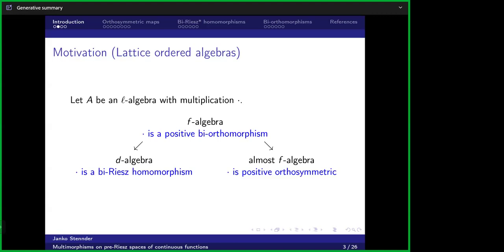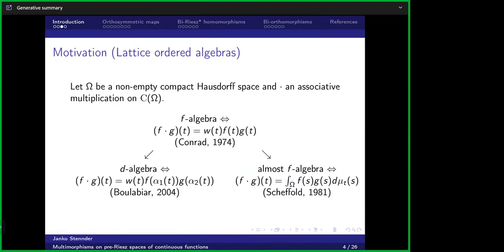And because pre-Riesz spaces are very complicated in general, because we really need the vector lattice cover to understand what's going on, it's always a good starting point to just consider spaces of continuous functions. Because there the order is nice and the disjointness is nice, everything is quite easy compared to the general case. And for the vector lattice case, those maps I showed you are completely understood. They are characterized using this representation and are quite easy.